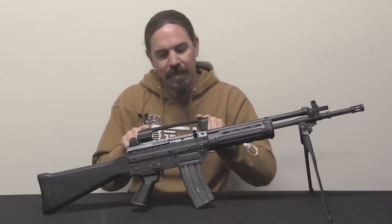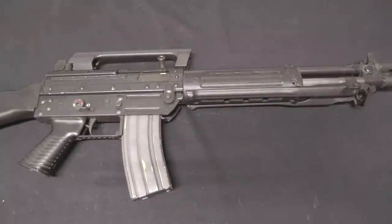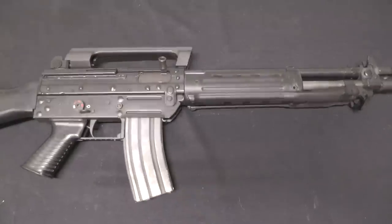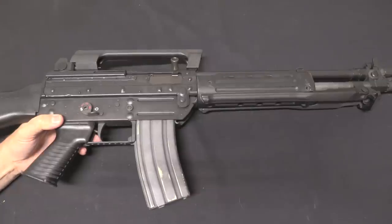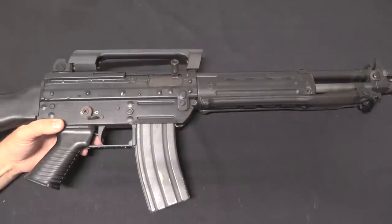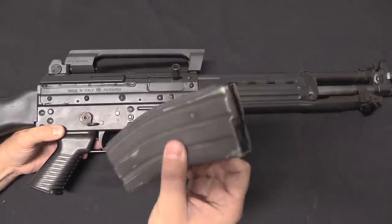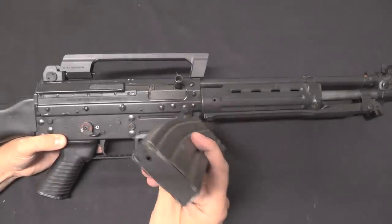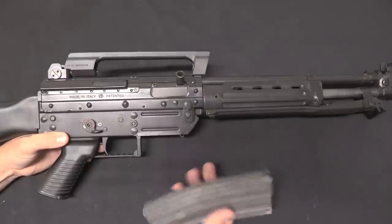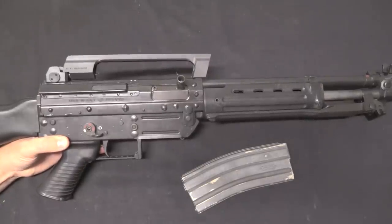Let's take a look at what they did to it. There are some distinctive features, like this odd carry handle, and some clever ones like the gas block. In putting together the AR-70-90 platform, Beretta changed almost everything about the AR-70, with the exception of its fundamental mechanical system. The most important single change was the magazine — the AR-70 uses a proprietary nose-in rock-back magazine, and that was changed to the standard AR-15/M16 magazine, since that's what all NATO rifles were using. This is an American-made aluminium one; Beretta made their own steel magazines for the Italian Army, kind of like HK's 416 magazines.